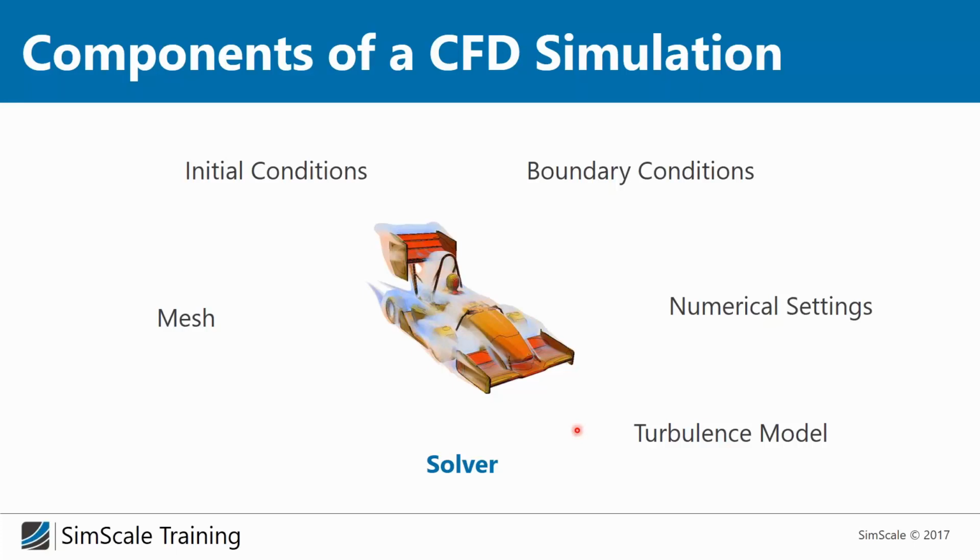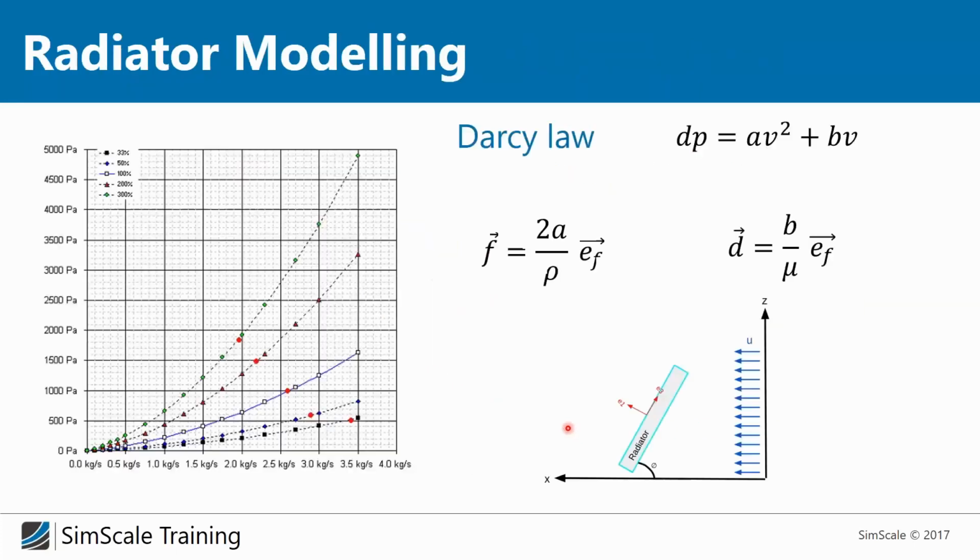However, there are some aspects regarding the solver I would like to talk with you about today. And one thing is radiator modeling. This is not really related 100% to the solver, but at the end of the day, the question is if your solver is supporting this modeling technique or not. The reason why we need radiator modeling is that we have radiators in our cars, in the side pods. And one option would be to completely mesh the radiator. But if you think about it, a radiator has very, very small structures, which would lead us to a very huge mesh, which we would not be able to solve.